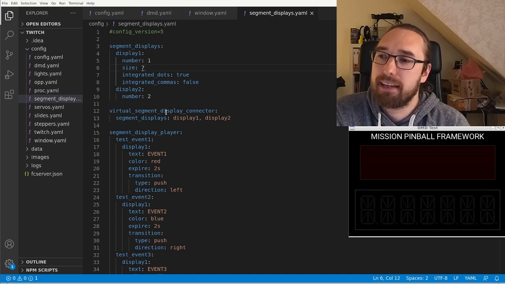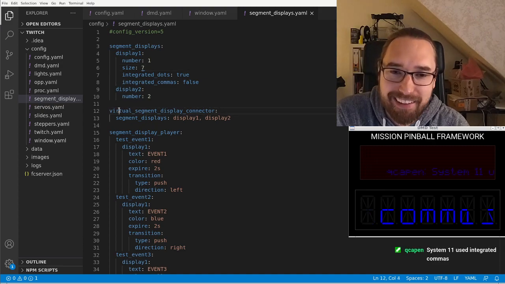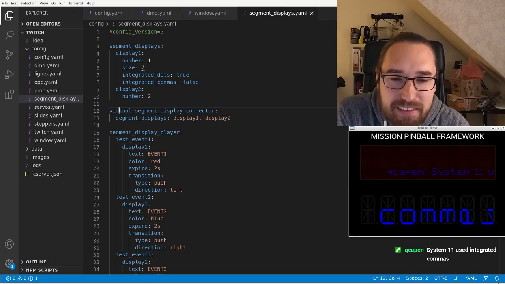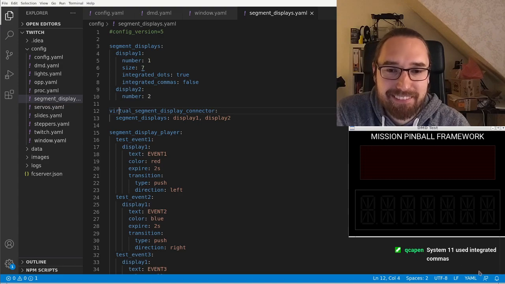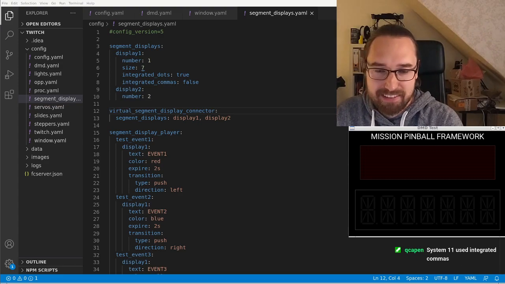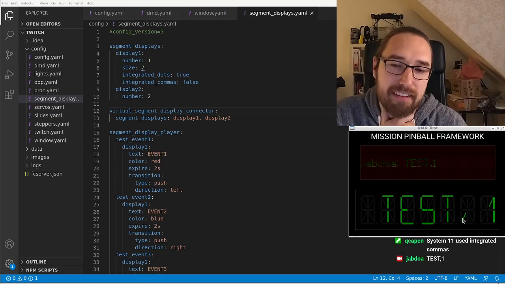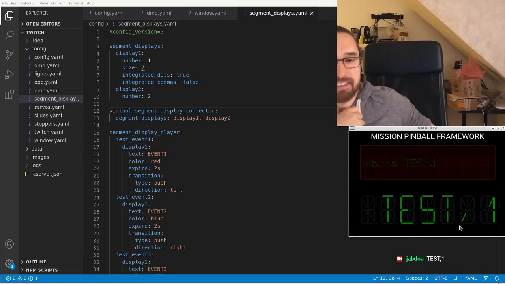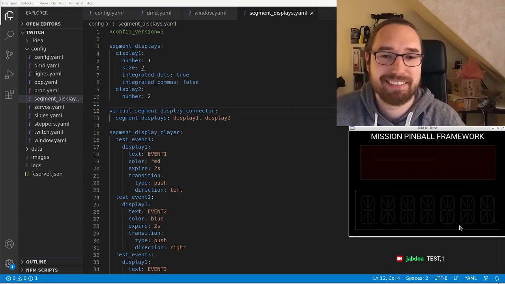And then we got a feature which is called virtual segment. System 11. Okay, Quinn is here, so he knows. Hi, Quinn. Like test. I don't know what happens now. Yeah, that's actually how it maps a comma now, because I disabled that. So that's kind of a comma. It's not as nice.